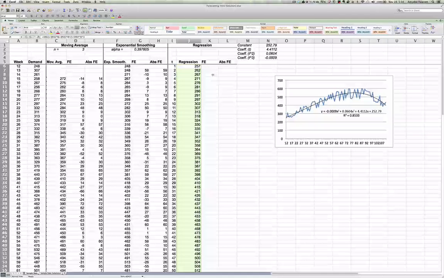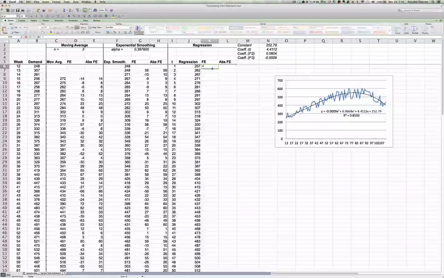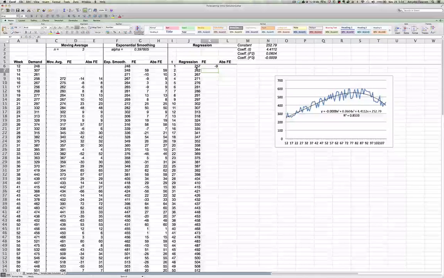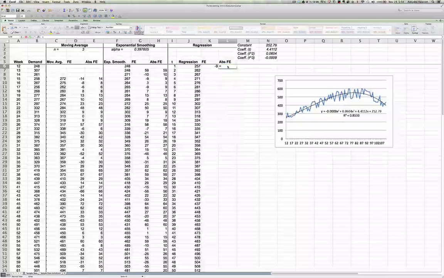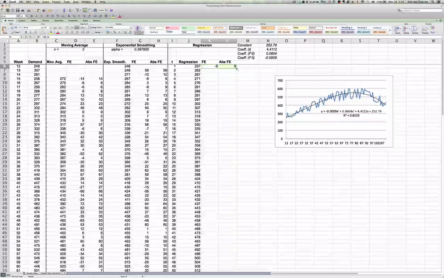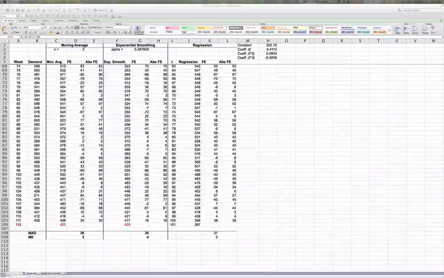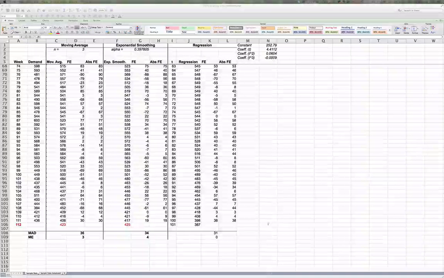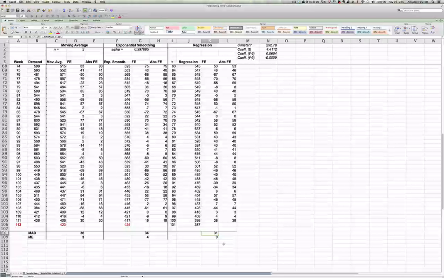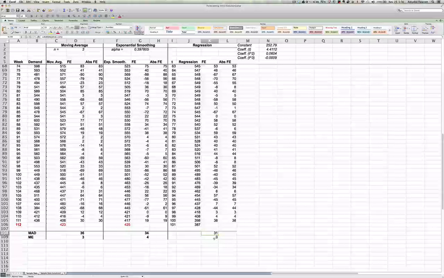But of course I can again calculate my forecast error statistics. As usual, I will take actual demand observations and subtract from it the associated forecast, and I'll look at the absolute value thereof as well. I'll copy all this down throughout the remainder of the data set, and that will allow me to calculate, as always, my forecast error statistics. First, the mean absolute deviation. So you see I get 31. And for the mean error, I will get a value of 0.